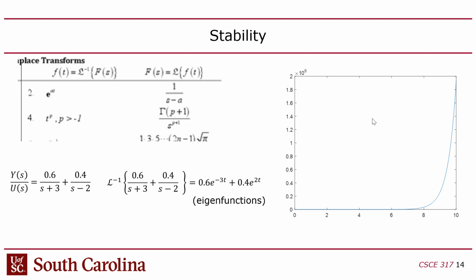The problem is that this part is the problem. I have this 2t, which means that as time advances, oh, and by the way, one thing I forgot to mention here is that this is the time domain inverse Laplace transform of the transfer function that is formed from hitting the system with an impulse.